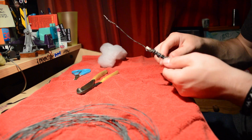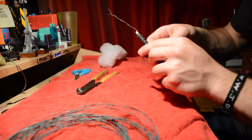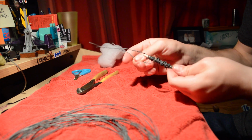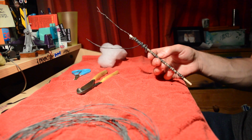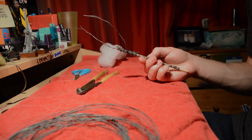Now what I'm going to do is I'm just going to take it and find a little spot I can kind of just loop it into, and I'll spin that around a few more times and start working on the armatures. So then we'll build this up into our tree shape, and it should look pretty good. I'm going to get a little further along, then I'll get back with you guys.